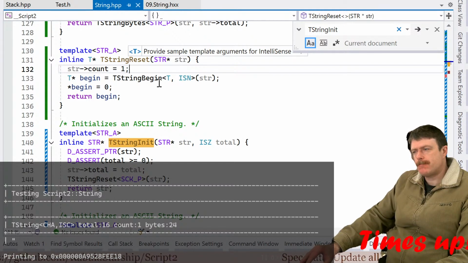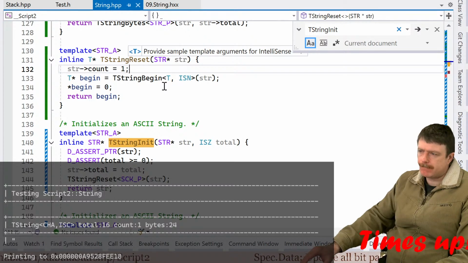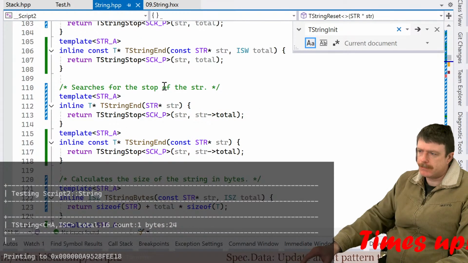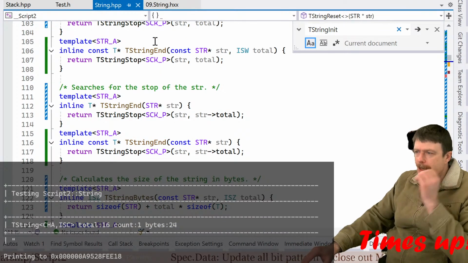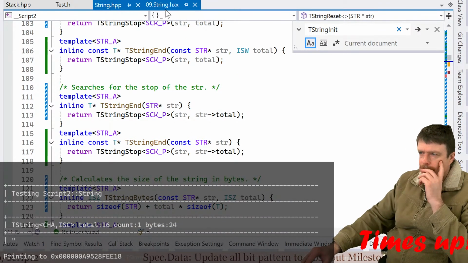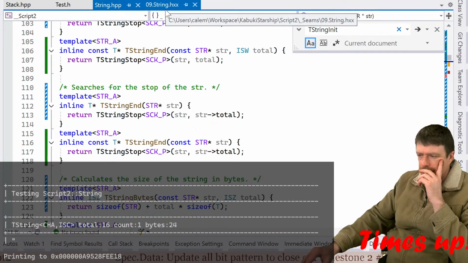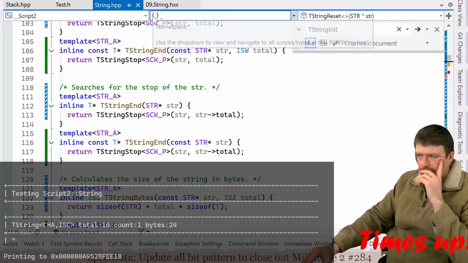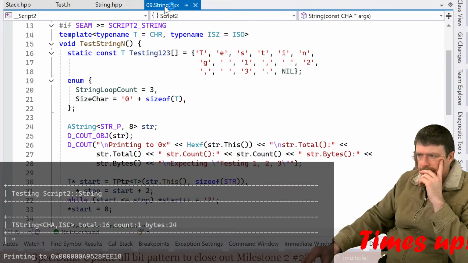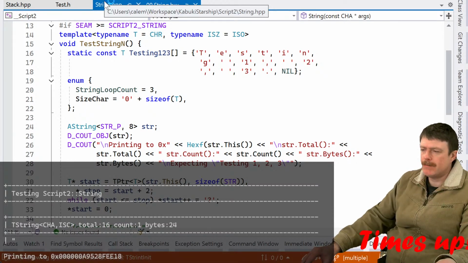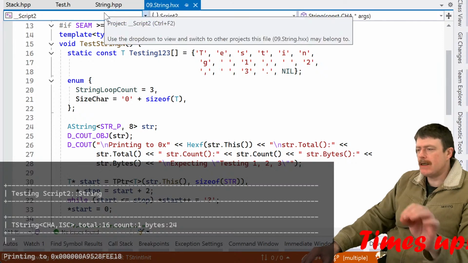Okay. How do I inspect to make sure that I'm getting the right thing? Wait, how many bytes would this be? We got a char A is C. It's going to have 4 bytes.